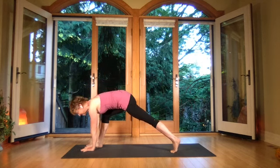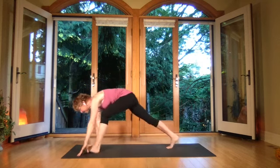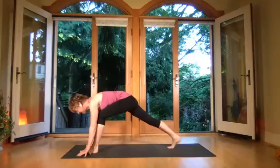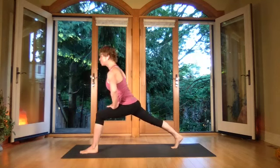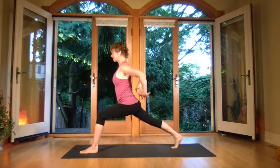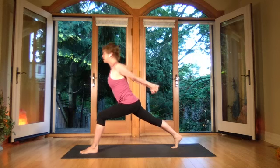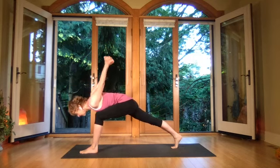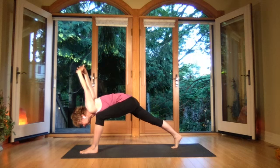Take that right hand down, take the left hand wide, step the right leg back, big breath. Inhale, take the left leg forward. And now lift, reaching that right heel back. Lift, open through the chest, extend the arms, send the wrists out, opening and lift the chin. And then exhale and extend out over that left leg. Keep the wrists reaching out as you gaze to the big toe. The back leg strong. Get your reach. Breathe.